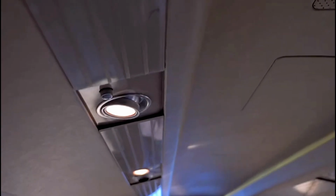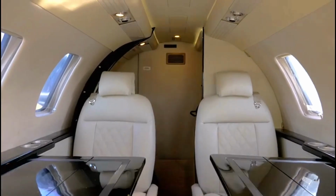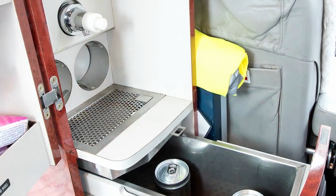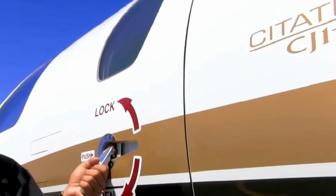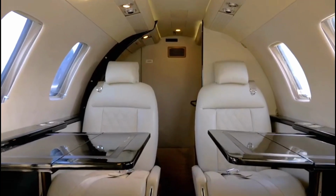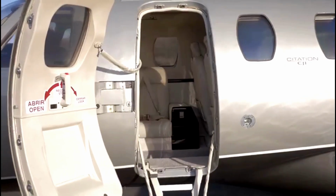The full-length dropped aisle makes the cabin feel bigger, and most owners are surprised by how comfortable it is, even though they know how fuel-efficient the plane is. Even though the CJ1 Plus doesn't have a full-service galley, it does have a small refreshment center near the door. It has space for small snacks, drinks in bottles, and other small refreshments. The galley does its job well enough for the jet's range and mission profile, which usually includes shorter flights.